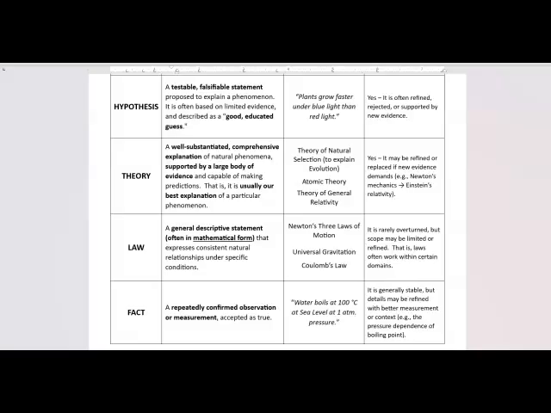But once you've done enough experiments where you are really quite certain that your hypothesis is the best explanation of what's going on, we no longer call it a hypothesis. We elevate it to the term theory, specifically scientific theory. So now a theory is well substantiated and a comprehensive explanation. And that means that you've tested it over and over and over again, and it still holds up. No one well-performed experiment said your idea was wrong. Everything says it might be right.